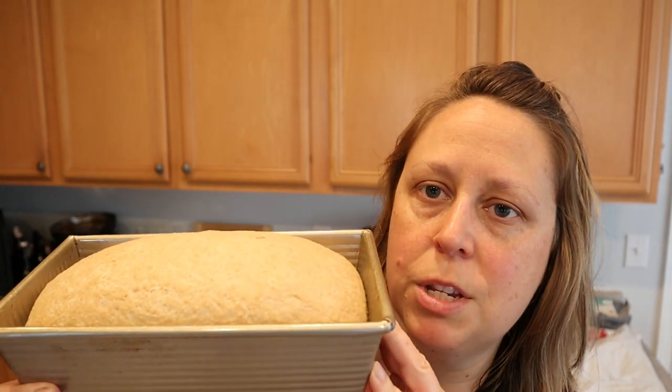It's been 1 hour, slight change. It's come up a little bit more. So I think it is perfectly proofed. And I just turned the oven on to 450 degrees. Once it's ready and preheated, I'm gonna put this in and bake it for 40 minutes.